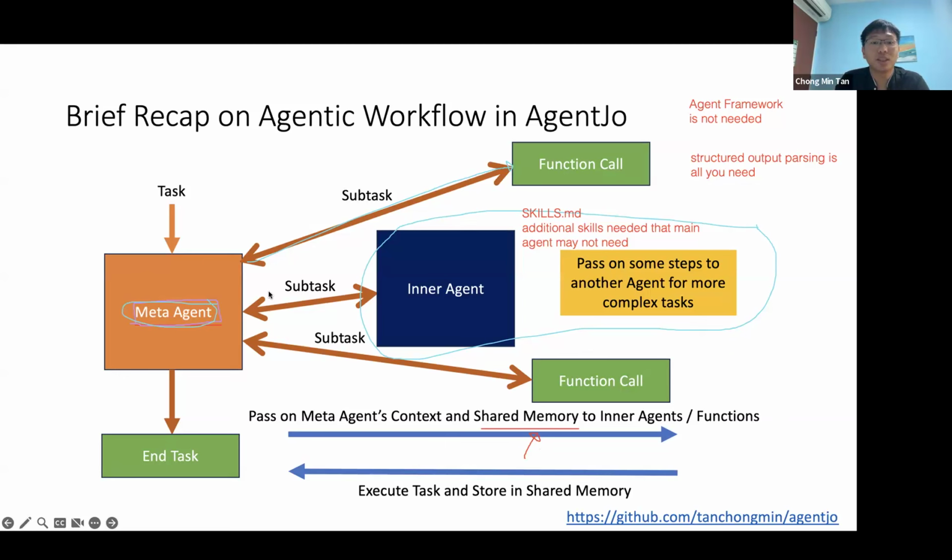You don't really need an agent framework to dictate what should be a shared memory. So I think it's more versatile if you just use structured output passing. This is the direction that I'm going to take. After experimenting over months, I realized that the agentic framework is a bit of bloat that can be removed, but the idea of Agent Joe will be preserved.